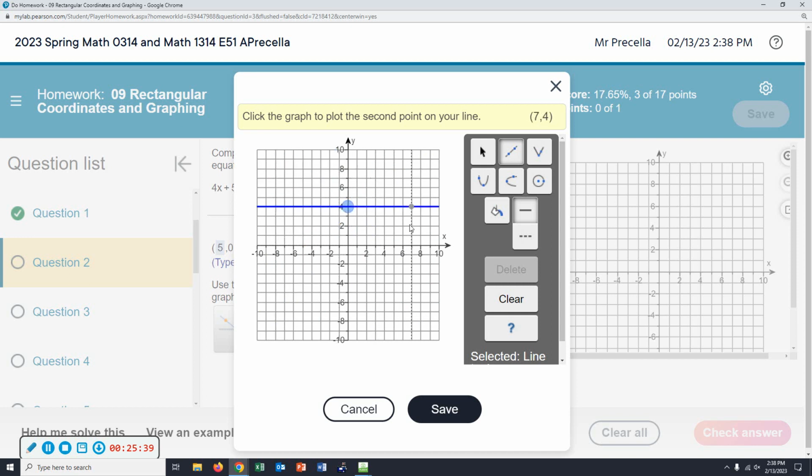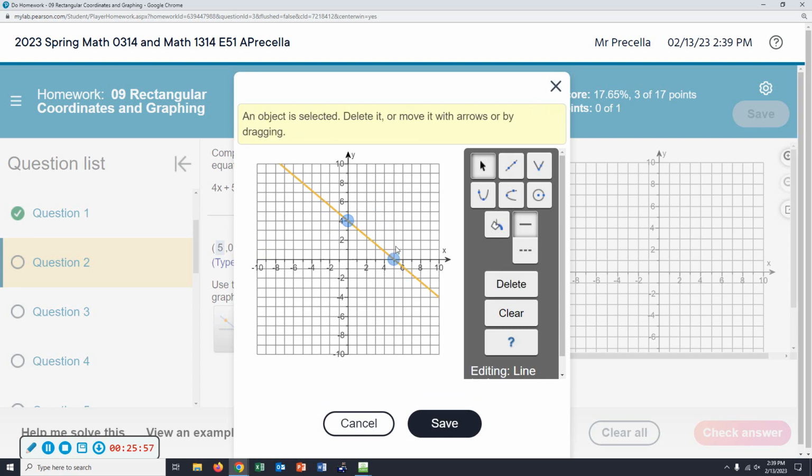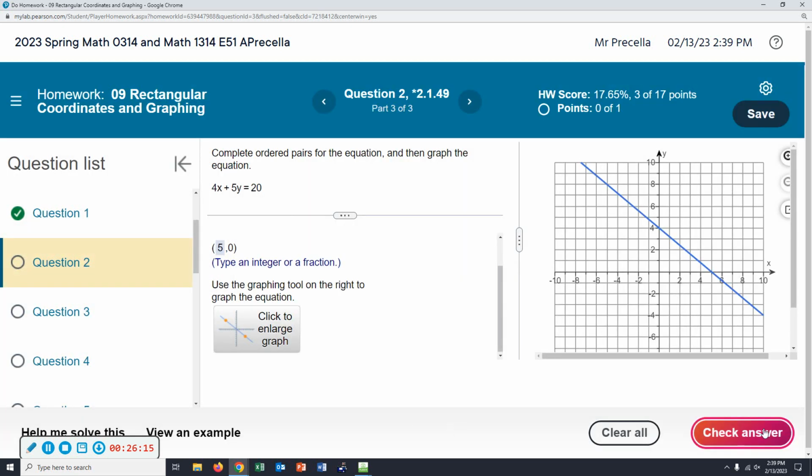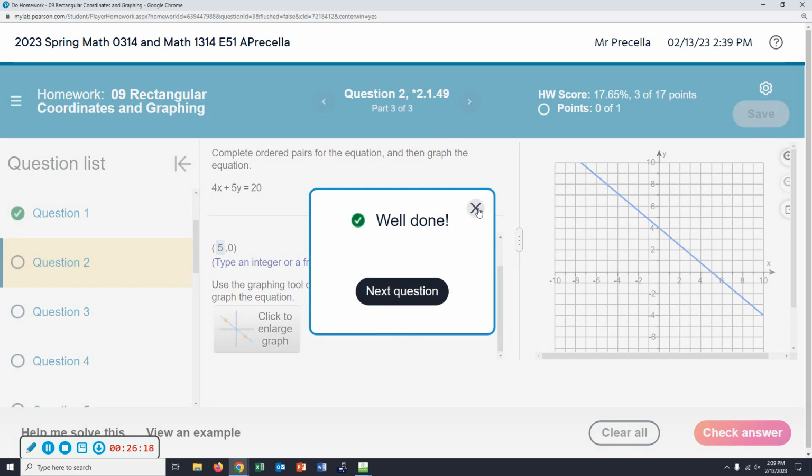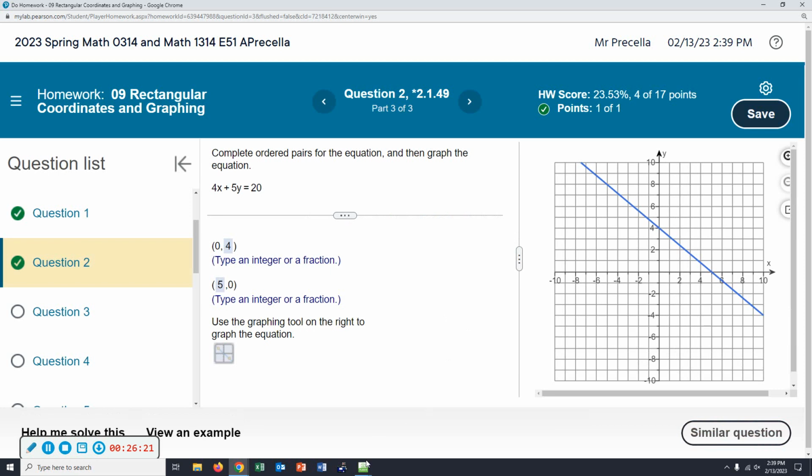Notice if you move your cursor around, if you click on a point and want to change it, you can clear it. What I always do is I just exit out. If I click on the wrong point, I exit out and start it over again. Right 5, up 0. Oh, I forgot to show you that it said right 5, up 0 here. But you can click and drag it around if you need to, if your hand moves as you're clicking on this. So I'll say save it, and check it. Okay. Any questions?